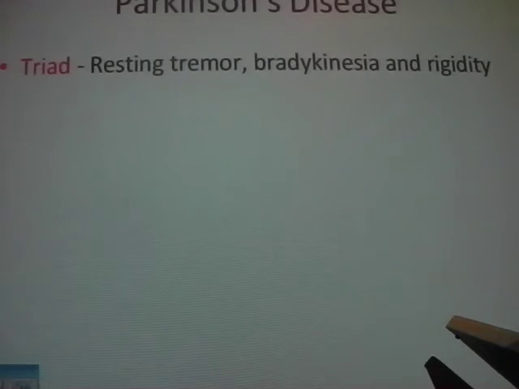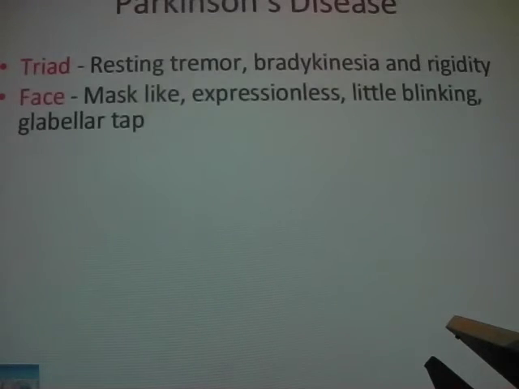So just to run through the basic parts of Parkinson's. It's characterised classically by this triad of resting tremor, bradykinesia, I'm not sure if you got the gist that I was trying to move quite slowly, and rigidity. Looking at the face, like Helen identified, I had a mask-like face and it was expressionless. They don't blink very often, and they also have something called the glabellar tap. Does anyone know, or if you perform the glabellar tap, what that is? Someone's pointing at their forehead. When you tap their forehead and they keep blinking.